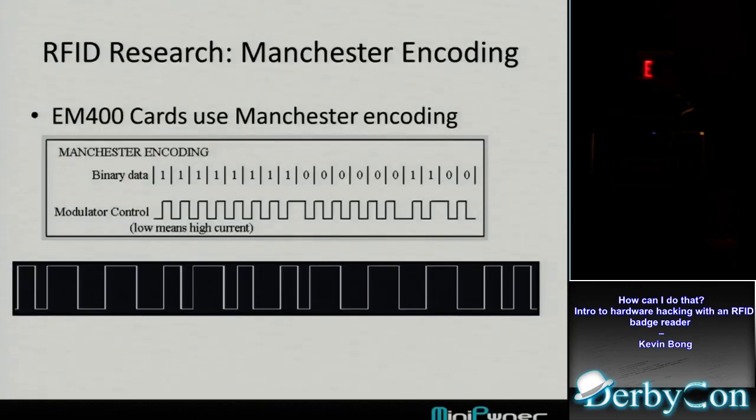So I looked into the EM400 cards I'm using, and they use something called Manchester encoding. The way that works is if you have a binary 1, it encodes a low-high. So binary 1 is low-high, binary 0 is high-low. And that signal that I see there matches the signal that I read. The way I can tell is I've got bits that seem to be either 1 bit wide or 2 bits wide, and I don't see anything more than 2 bits wide, so it's really likely I'm catching that signal.